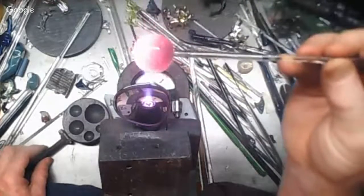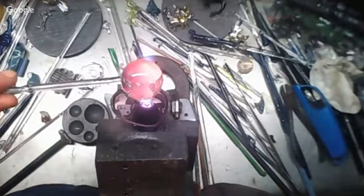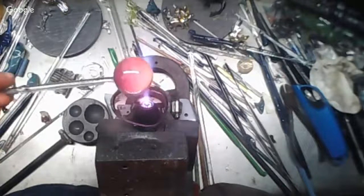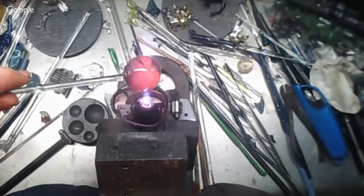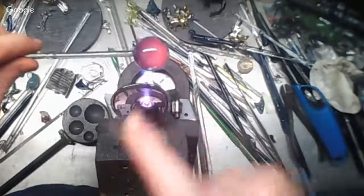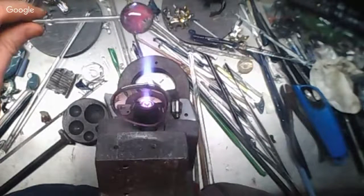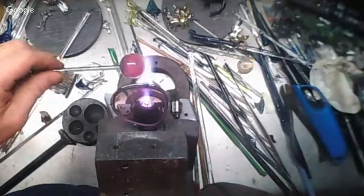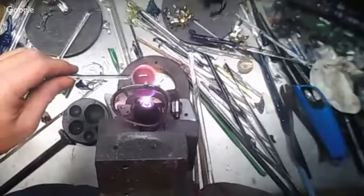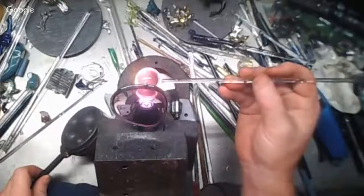Oh yeah, that is definitely pretty cool. I don't know if you can see it or not. Letting it cool a little bit. But the top and bottom is really, really nice in that. It's a little bit on the glowing side. Getting better. And also, just above, you can see the rectangular line going on, and with that, you'll see where the highs and low bumps are, because that's the ripple in the light. See the ripple going on? Yeah. And then you heat it up a little bit more, spin it a little bit more until it becomes nice and smooth, or that you'll be happy with it. That's the main thing in life, okay?